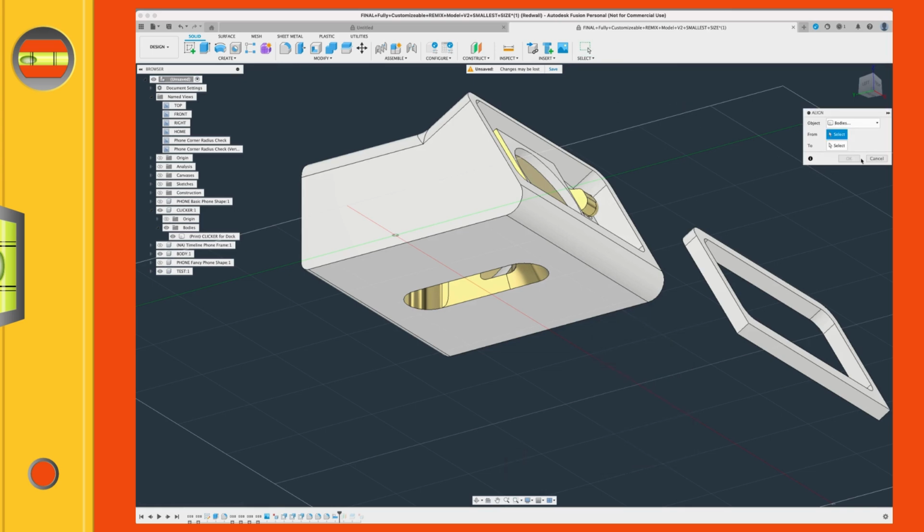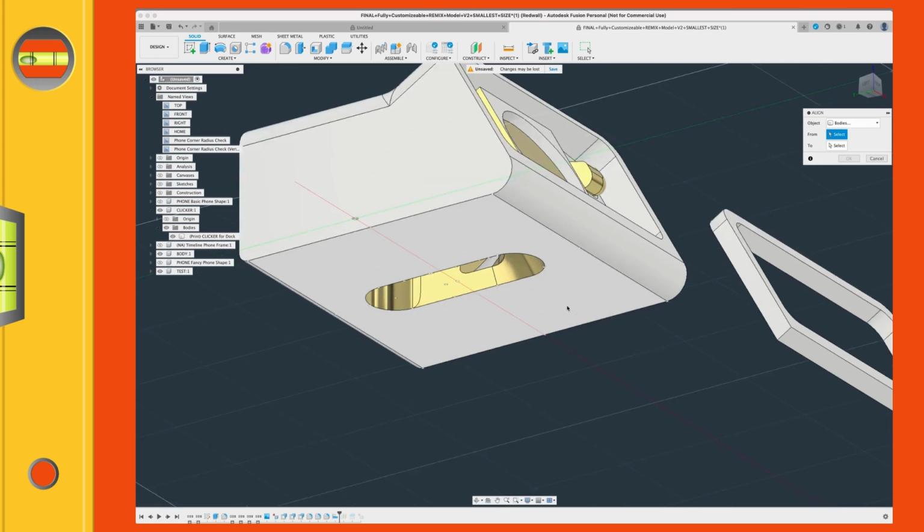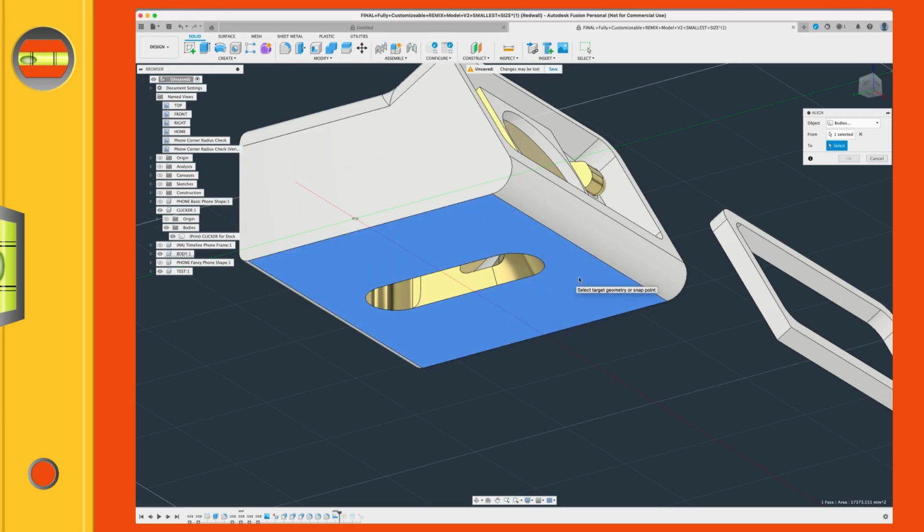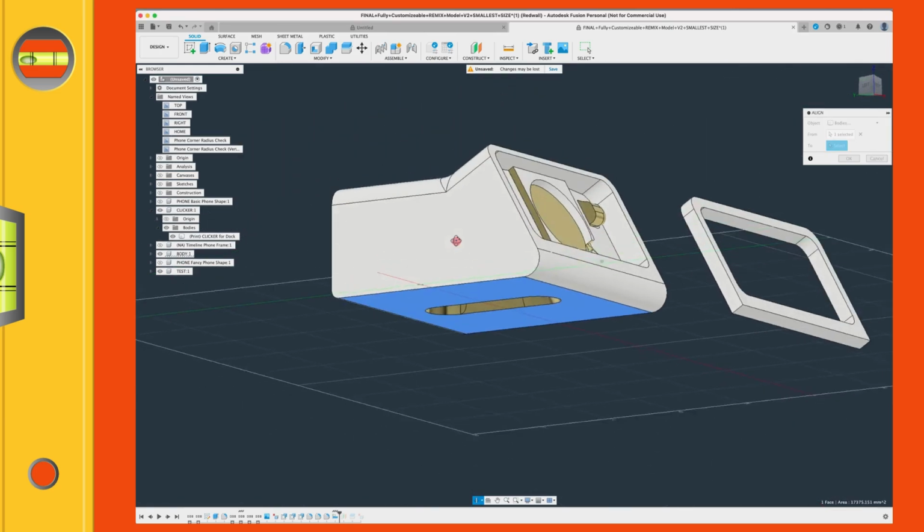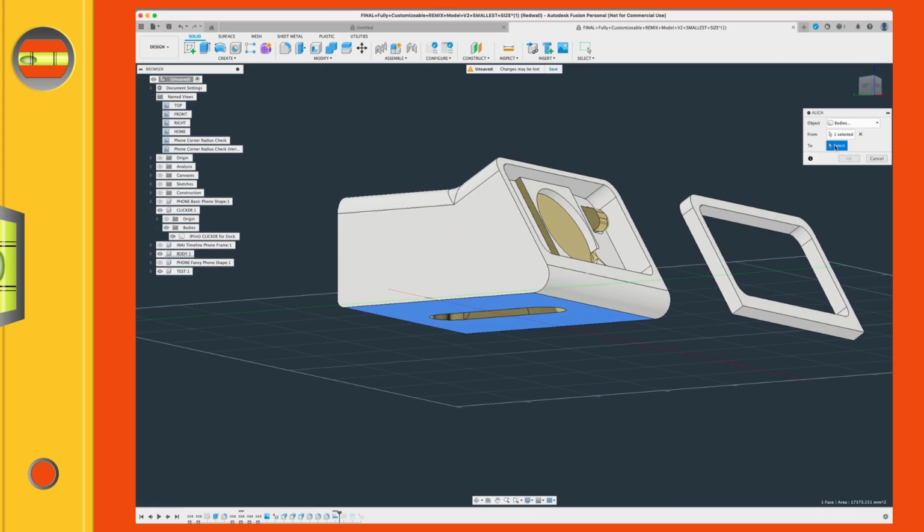So there's align. We are going to make sure we're choosing bodies. And the first one is what you need to align. So this dock is the thing. You see how there's snap points and different things. Since it's such a flat bottom, you don't really need to worry about all those. So just click on the bottom. And now it automatically says, where do you want to align it to?